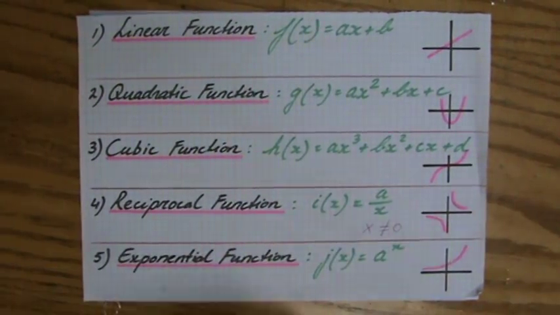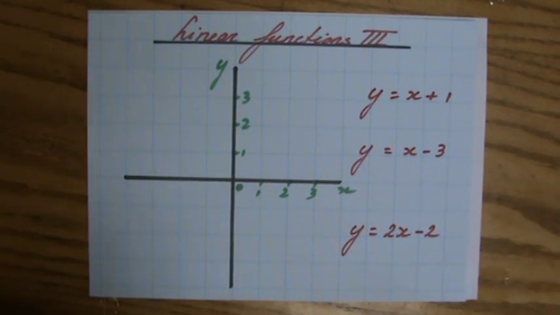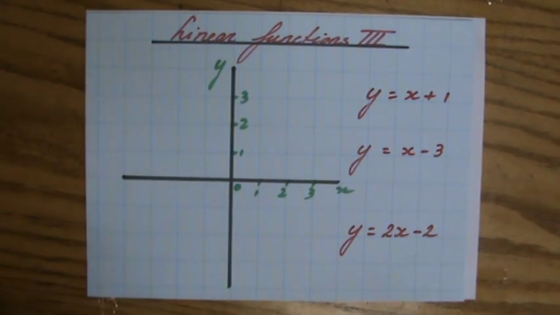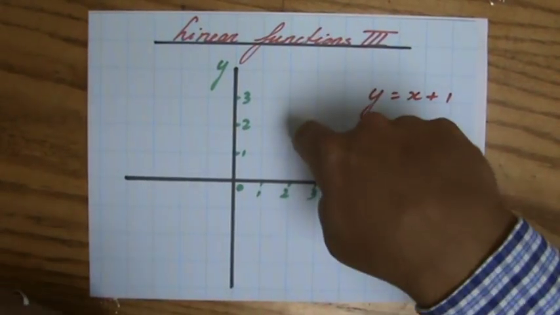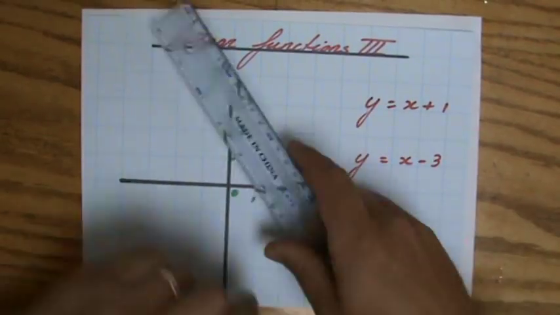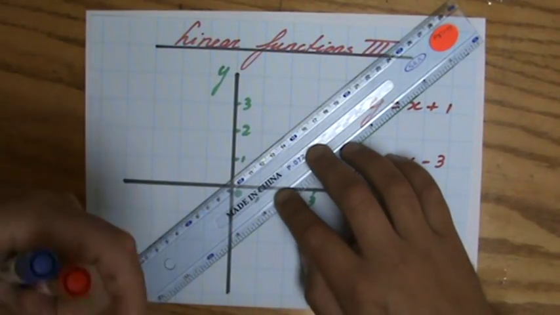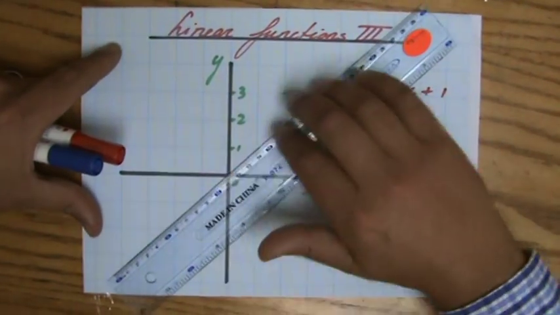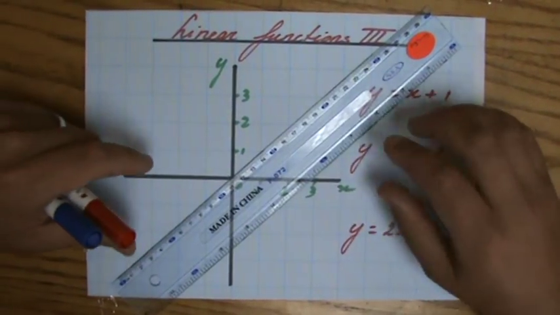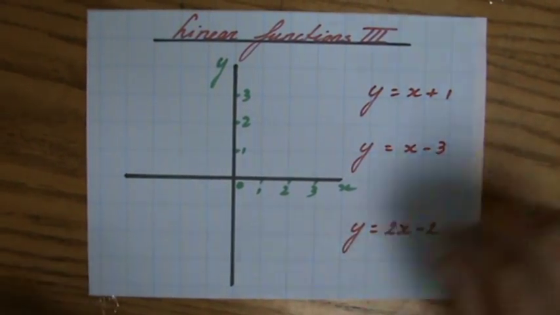If we graph a linear function we are going to get a straight line. To draw a line we need two points, because one point is not enough — my line can go into any direction. But if I know two points, then that's that. However, you should always find at least three points to check your work, because maybe you made a silly mistake plotting those coordinates. With three points you know for sure if it's right or wrong, and then you can check what you've done wrong.